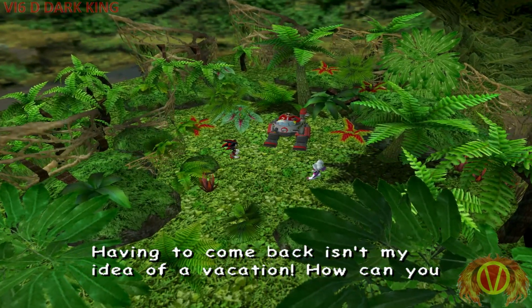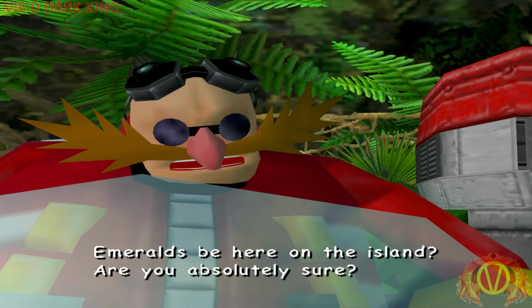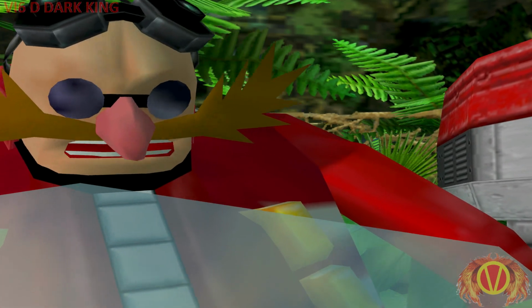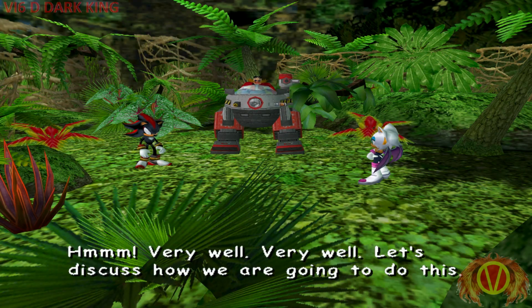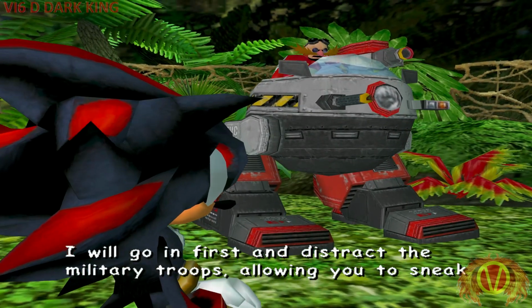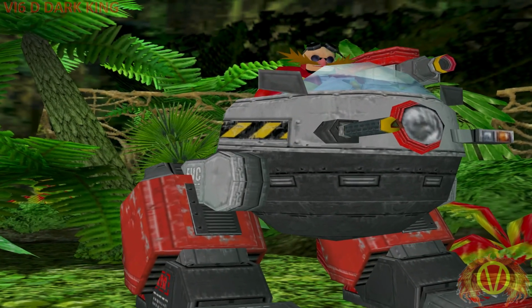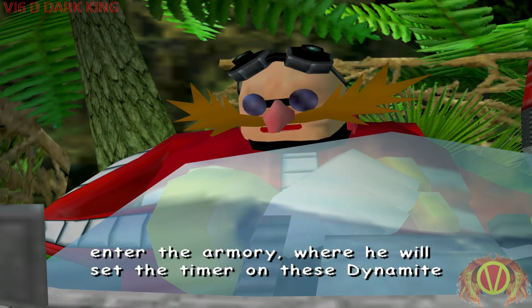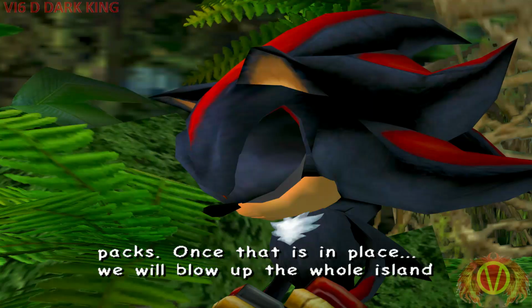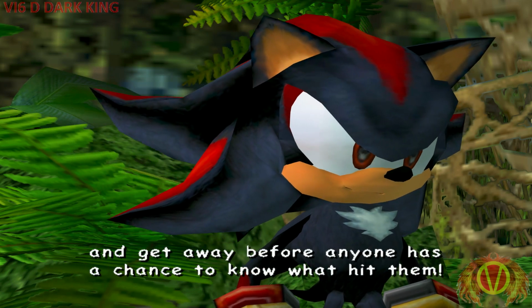Having to come back isn't my idea of a vacation. How can you be sure your intelligence reports are correct? Why would the Chaos Emeralds be here on the island? Are you absolutely sure? Well, believe what you want to believe. Very well, very well. Let's discuss how we are going to do this. I will go in first and distract the military troops, allowing you to sneak in the base without being detected. Then, Shadow will enter the armory, where he will set the timer on these dynamite packs. Once that is in place, we will blow up the whole island and get away before anyone has a chance to know what hit them.